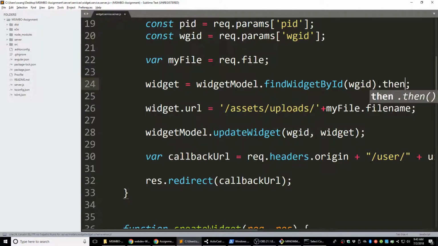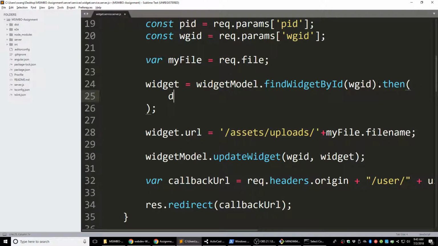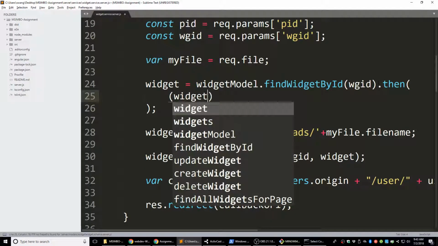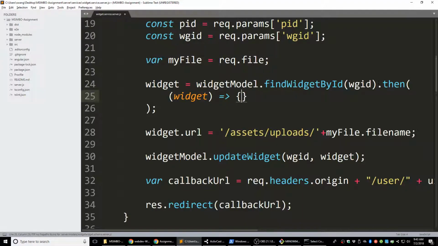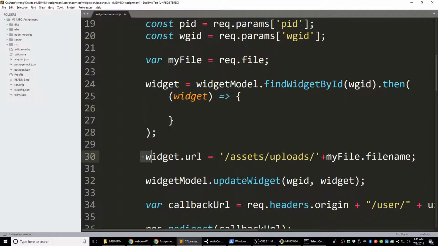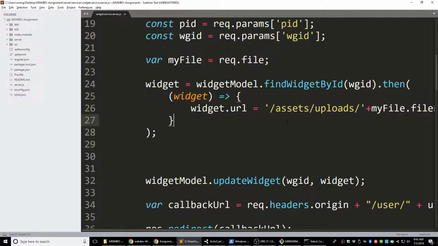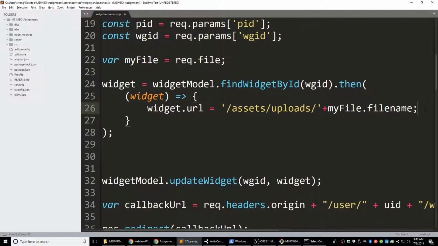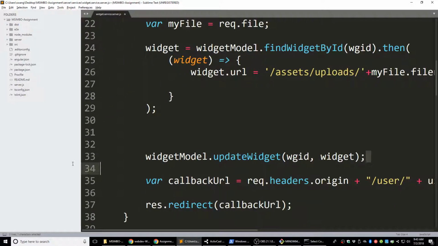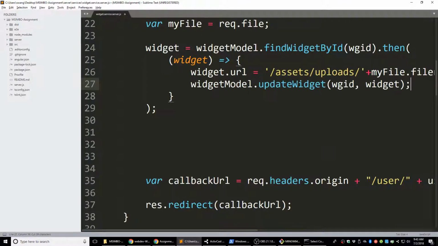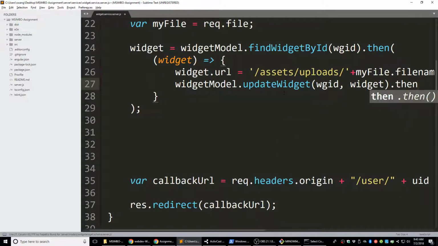So I have then here, right? And the find widget by ID is going to find the widget for us. And after I find this widget, I want to update the widget URL to the new URL. And then after that, we're going to do the update inside it. So let me move this one into here. And after I update it, I have another then here.